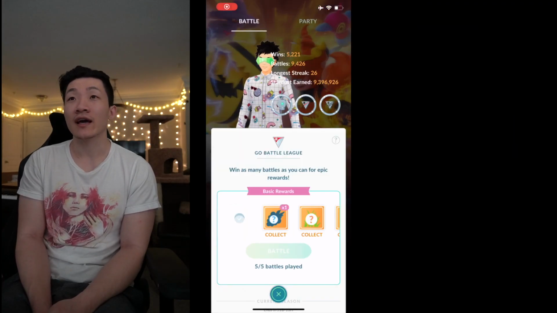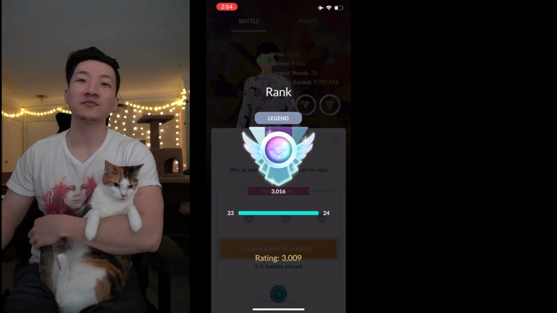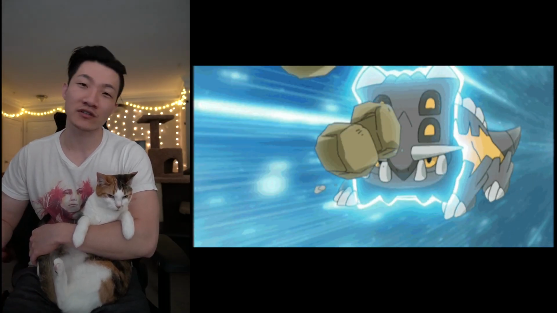Alright, so that's a mirror, and as you can see, I was able to hit Legend with this line recently, and overall it was a lot of fun to play. As I mentioned before, Bastiodon can be a very high skilled Pokemon. You just need to learn how to use it if you're not using strictly fast move damage.